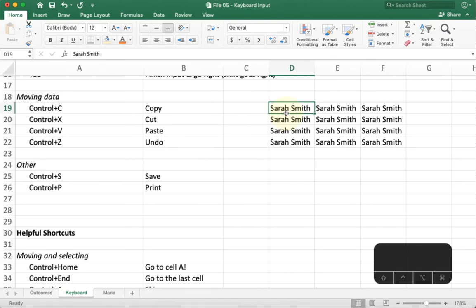The other option you have is Shift. When you hold the Shift key, you're basically telling the computer to do a selection. So if I hold down Shift and move to the right, you'll see I'm now drawing a box, Shift right, Shift left, Shift up, and I'm moving around with my box that I have here.